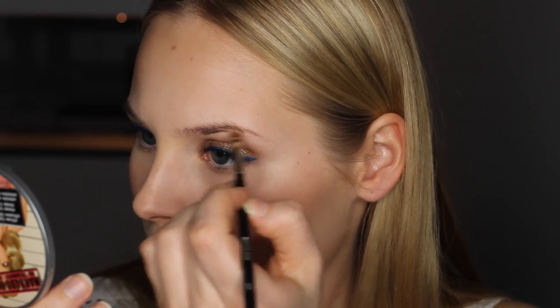Before I highlight, I want to do my brows first, so I will be using my Anastasia Beverly Hills Dipbrow pomade in the shade Taupe with my Inglot 31T angled brush. And I will also be using my Anastasia Beverly Hills BrowWiz in the shade Medium Brown. I think that's it with the Dipbrow, and now I'm gonna move on to my BrowWiz.